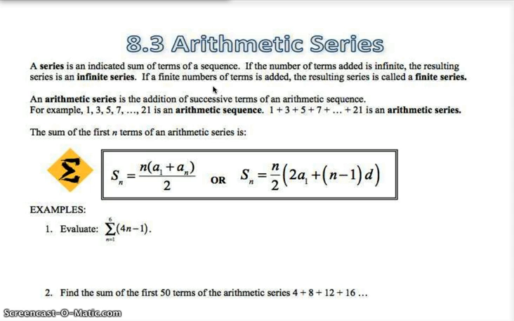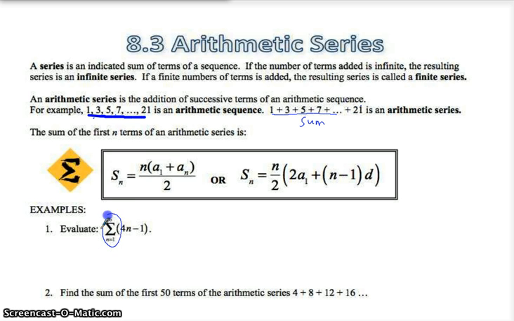What is the difference between a sequence and a series? That's something you want to know for sure. A sequence is kind of just like a list of numbers, right? You see here all these numbers are separated by commas, so it's just a simple list: 1, 3, 5, 7, all the way to 21. But a series is when you take the sum of that list of numbers. So when you're adding each number, 1 plus 3 plus 5 plus 7 plus all the way to 21, that is a series.